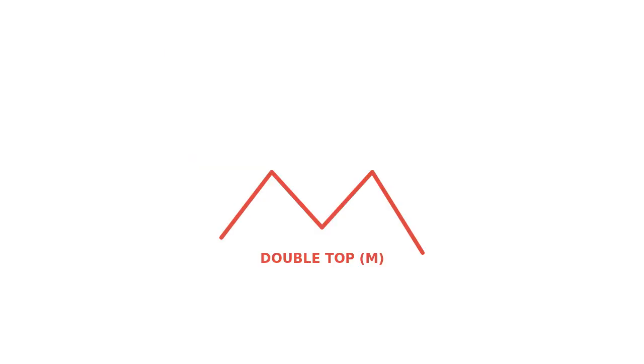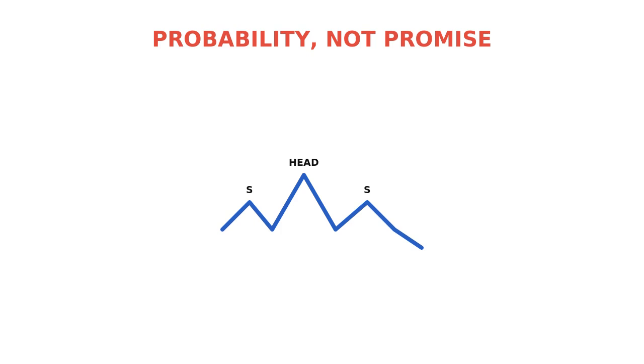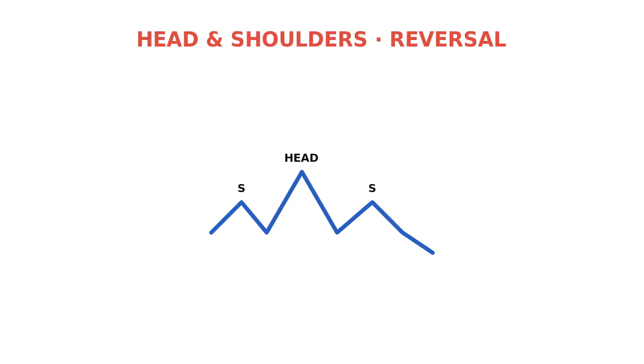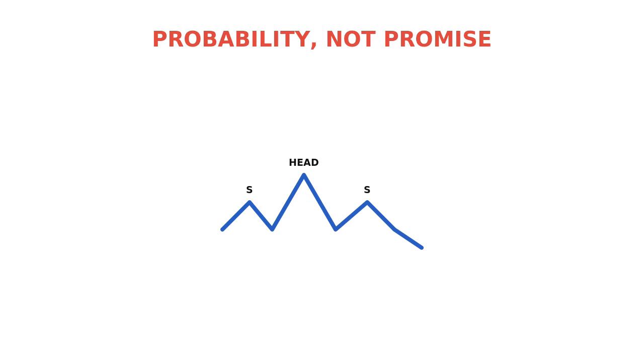And the honest caveat we never drop. Even a textbook perfect pattern is a probability, not a promise. Remember the efficient market. Millions of traders see the very same head and shoulders at the very same moment. So no shape is a guaranteed money printer. Patterns shift the odds a little at best in the hands of someone disciplined. They're a lens for understanding crowd psychology, not a crystal ball.